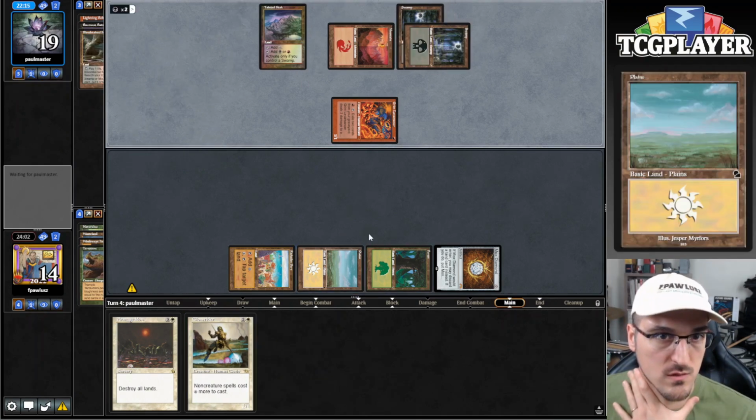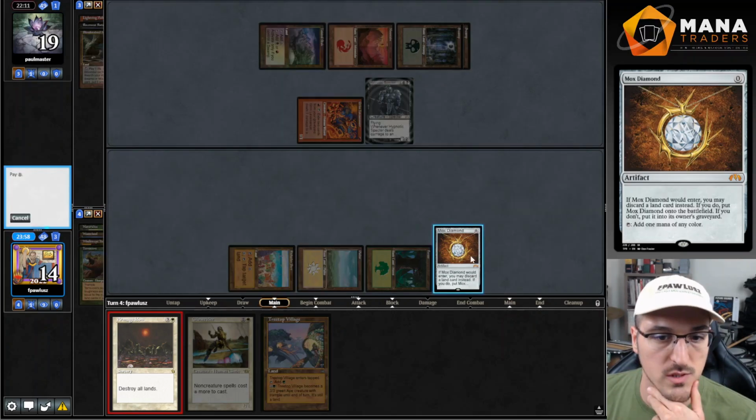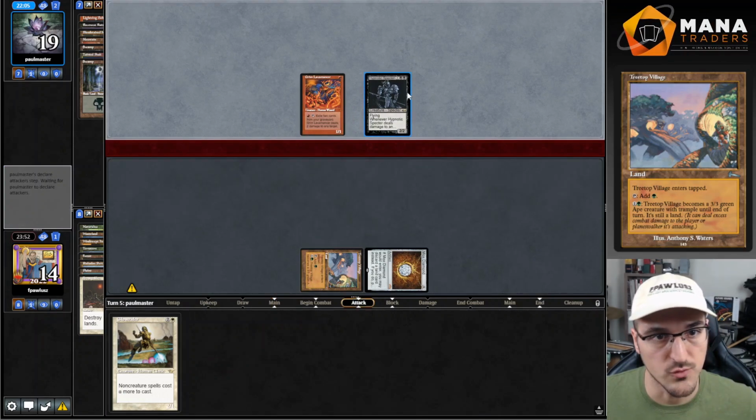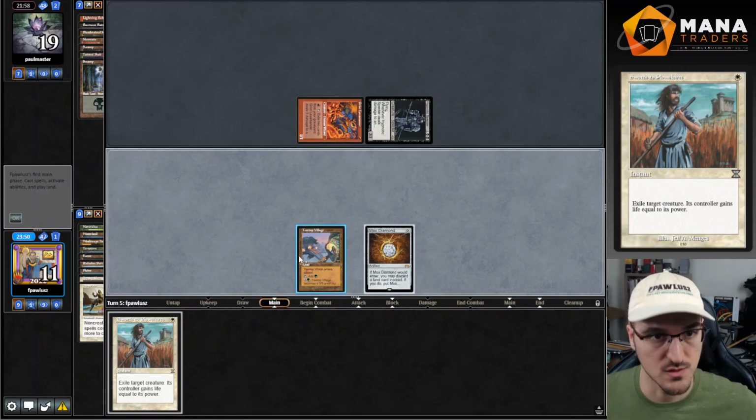Glowrider, not looking great. Arena. Oh, Spectre. Well, here's this. Play out my land and pass the turn. So now we're just gonna have to raise this Hypnotic Spectre. That's a good way to do that.